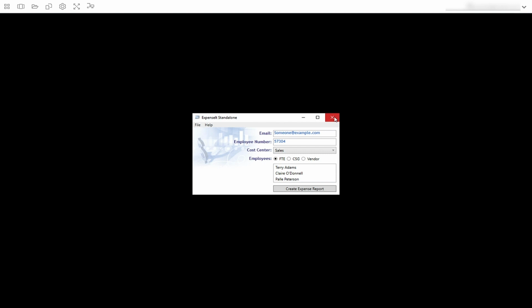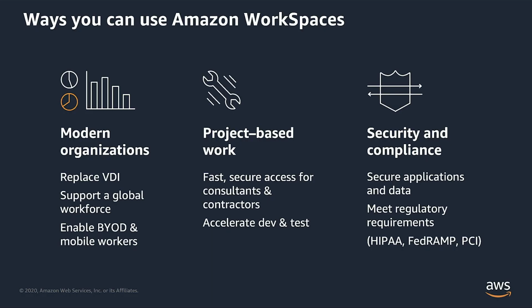Now that we've seen how seamless it is to provide an application streaming experience, let's take a look at how to provide a full persistent desktop experience using WorkSpaces. Instead of spending weeks or months purchasing, building, and securing virtual desktop infrastructure and devices for contractors, remote employees, specialized applications, or mergers and acquisitions, you simply deliver what they need on demand to deliver on the promise of bring your own device. You can also streamline test and development processes by quickly onboarding new users and allow access to content and applications from the project site, wherever that is.